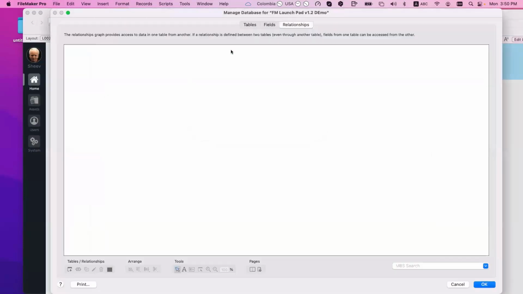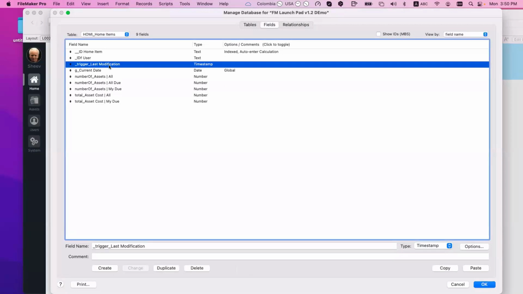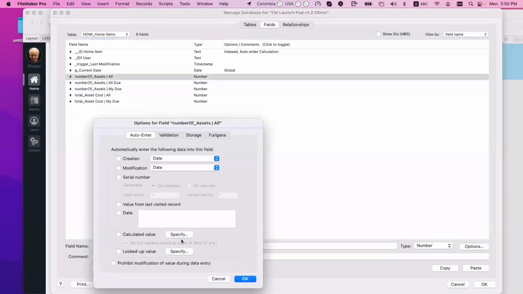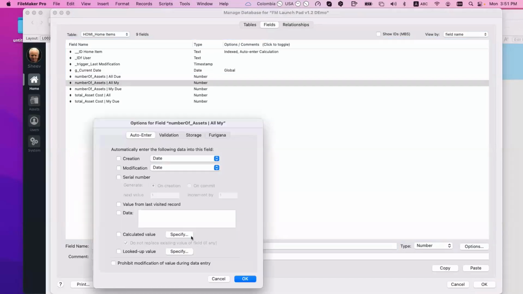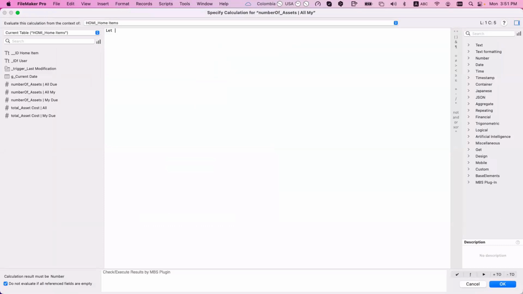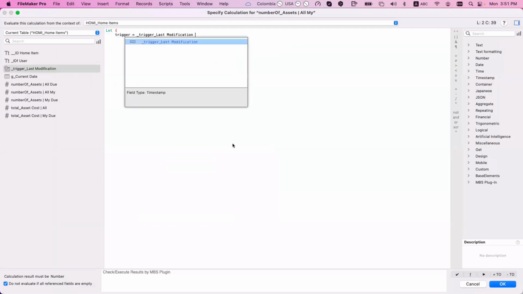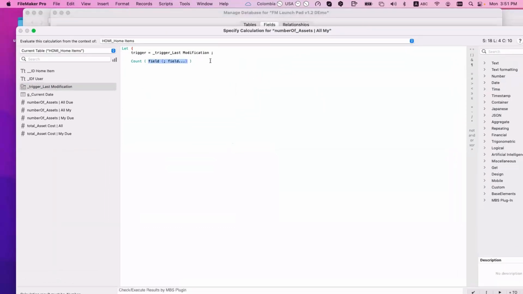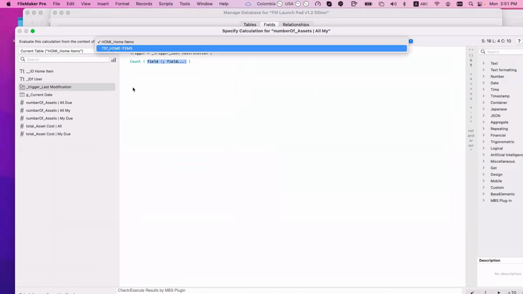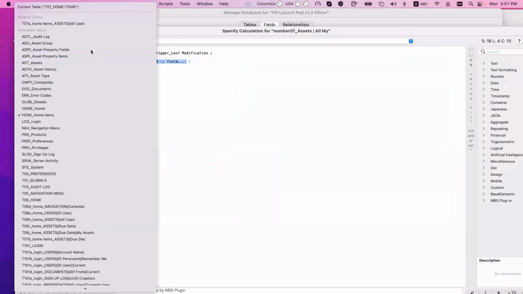So what do I want to do in those calculations, right? I have a trigger. The trigger is the field I'm going to use to update data. So here on the all, the number asset all, is all mine. I'm putting a trigger field. What is the field that's going to trigger the updates on demand? That will be the count. It's a number of, the count from TO7 to the asset by user.